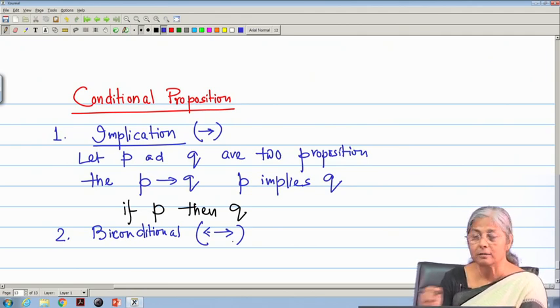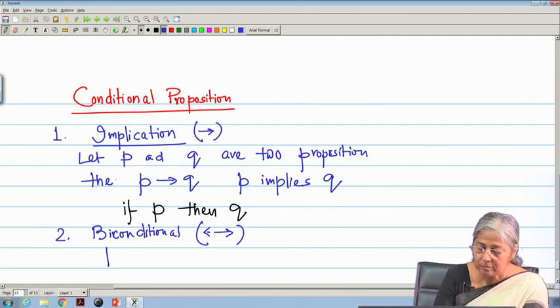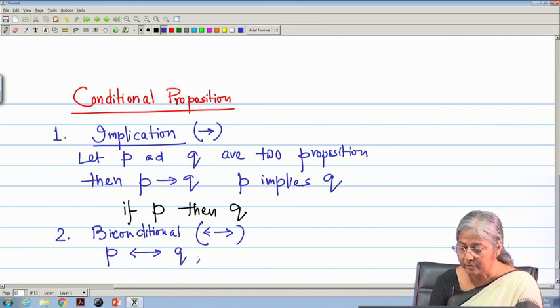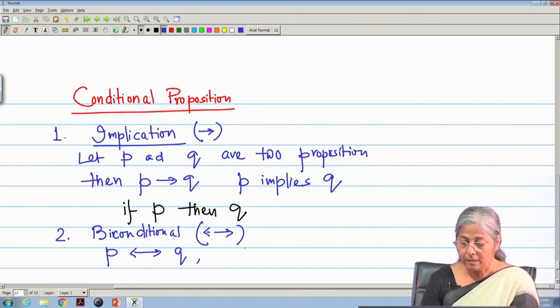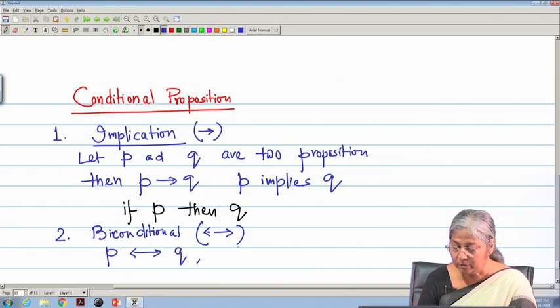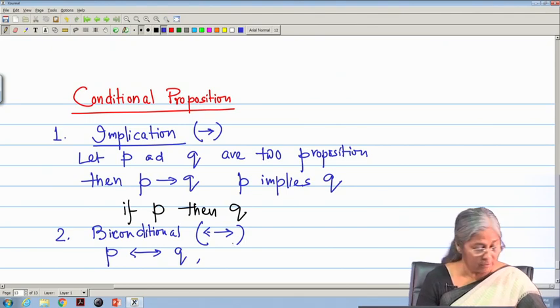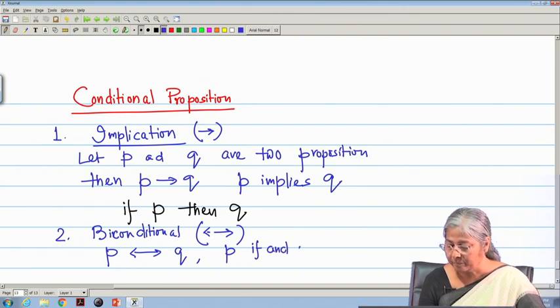Then, if P and Q are 2 propositions, P biconditional Q means Q if and only if P, or, since it is biconditional, I can write P if and only if Q.